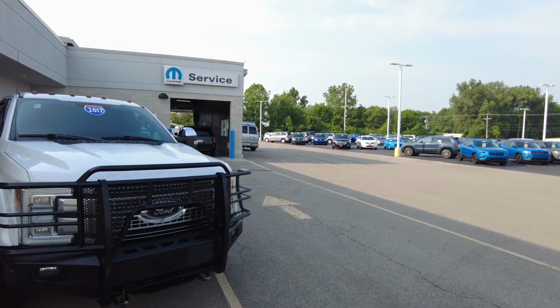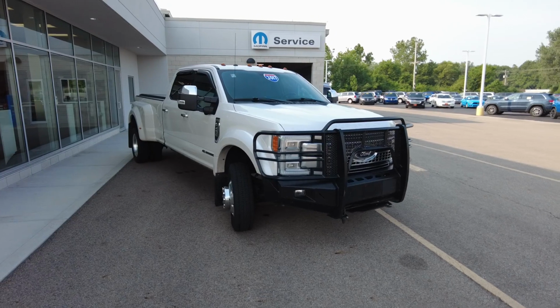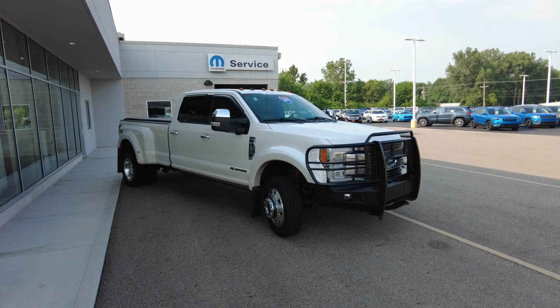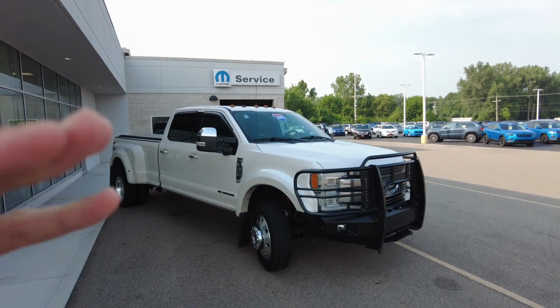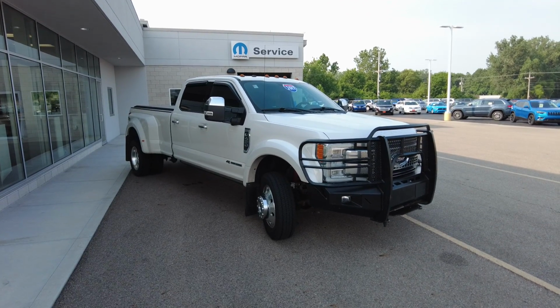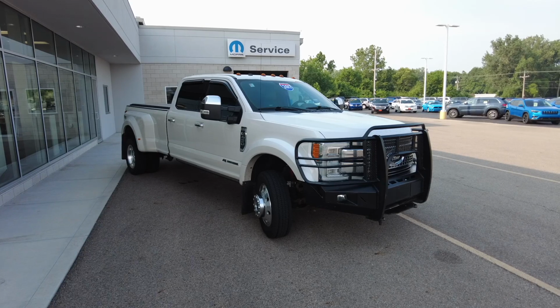I've got a truck to show you today. This is a 2017 Ford F-450 dually. It's a sweet truck, just got done driving it down the road. I can see how people really like this truck. Now this is a Platinum, which is going to be the top tier for the F-450, so it's going to have a lot of features on it. I'll get to those when we get to them here in the truck and show you each and every one of those. Also, I'm going to be reviewing the truck.